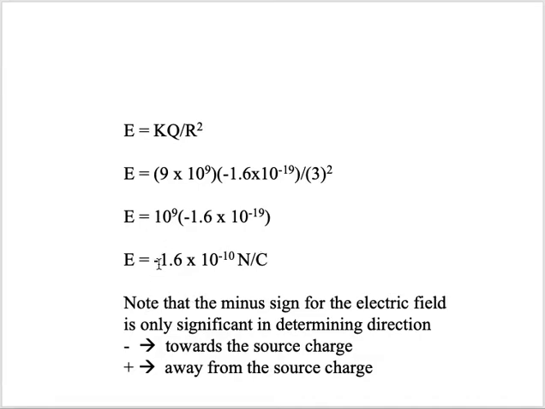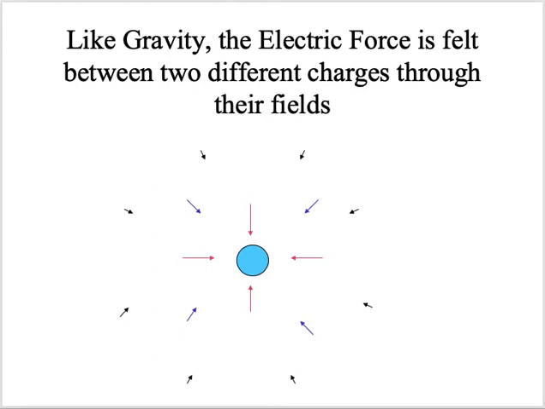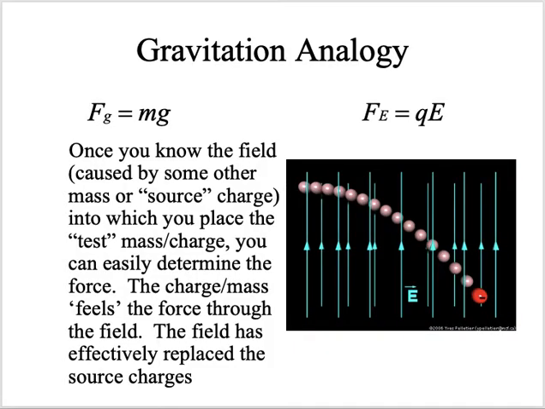The minus sign is telling you something about direction. If you have a negative charge as your source charge, you're going to get a negative sign. And if you have a positive charge as the source for the electric field, you'll get a positive sign. What do these signs mean? Negative means that the electric field is pointing towards the source charge, and a plus would mean that it's pointing away from the source charge. So if you look back at this picture, that would be correct to have a negative sign in front of here, to indicate that it's a negative charge in the middle, setting up electric fields that are pointing towards it.